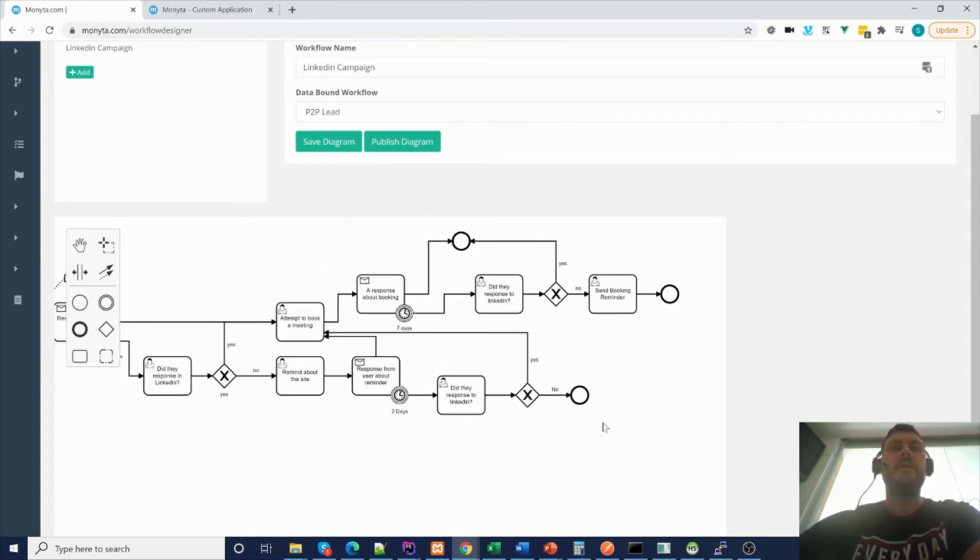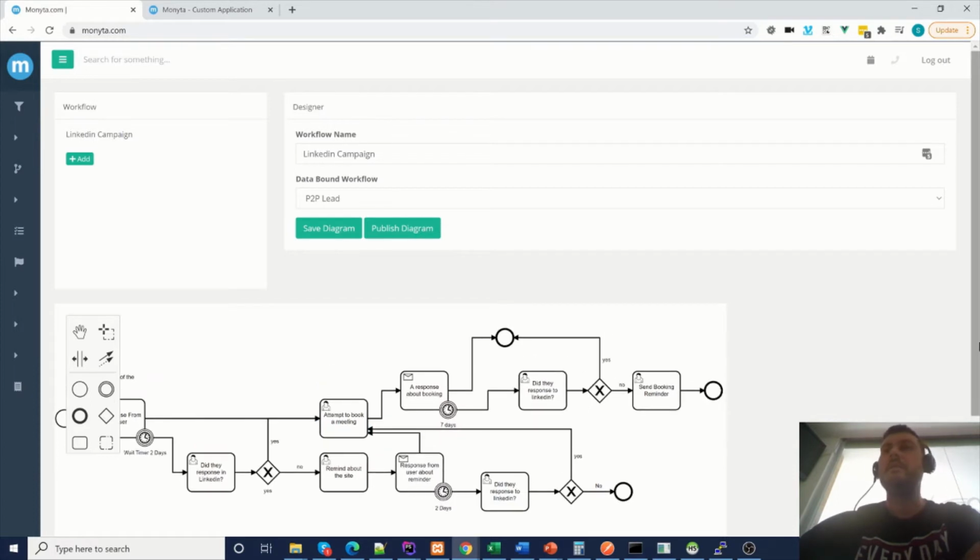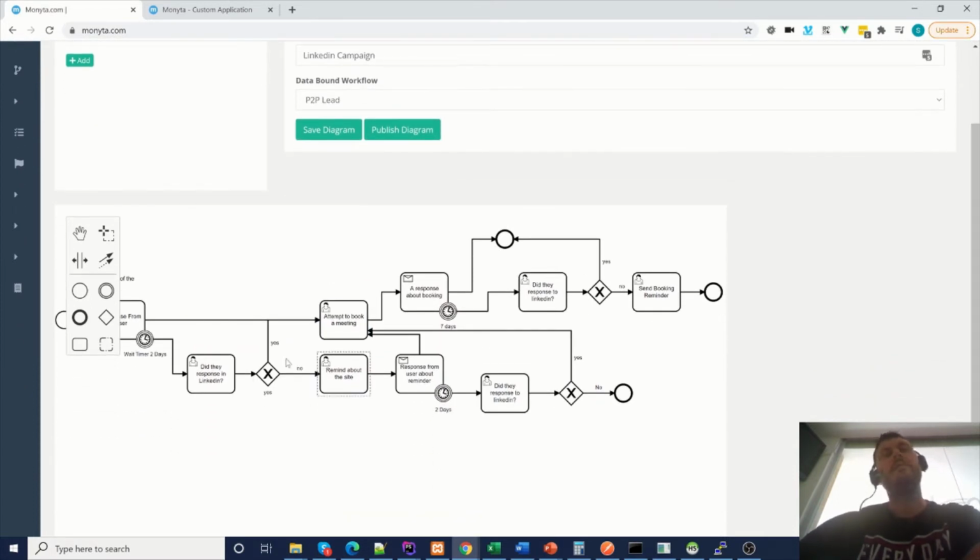on that single user. Here, let's say we've gone the yes path, or we've triggered the event that says yes, so it happened in less than 2 days. We trigger the event, and this goes into the yes path, and now they're going to attempt to book a meeting. They've had a few interactions with this customer now.